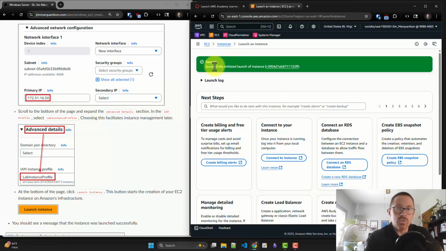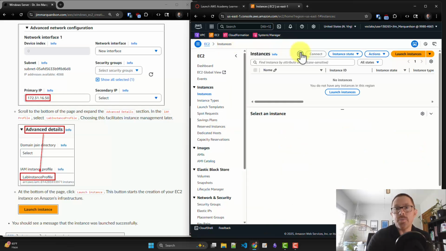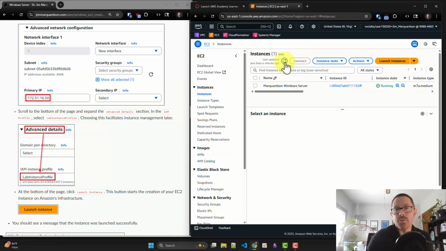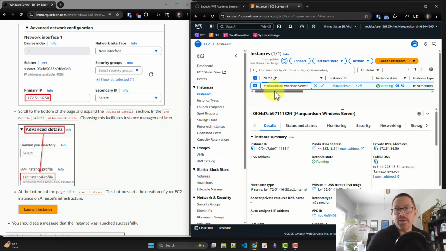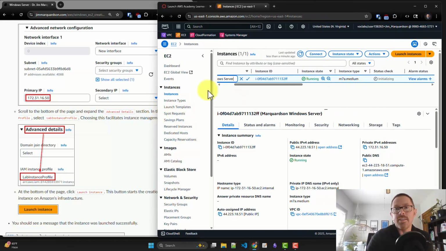And it's going to tell me success. Success, sort of. If I click the link to go to my instances, use that breadcrumb, I can see, let me click this refresh button. So click that refresh button and you should see this coming up. It says it's running, but it's like getting warmed up. It's not really running just yet. Notice that the status check says initializing. That's fine. I'll make this screen a little bit bigger so that we can view that.